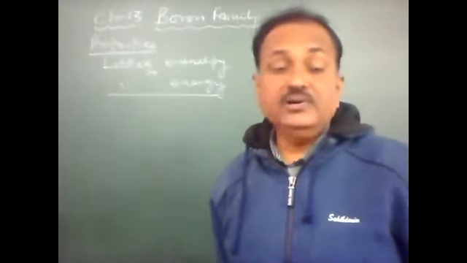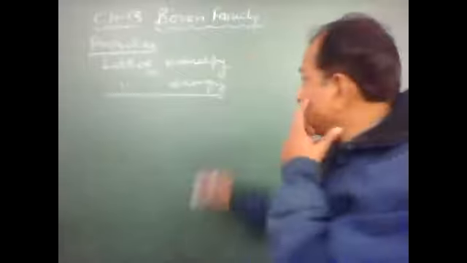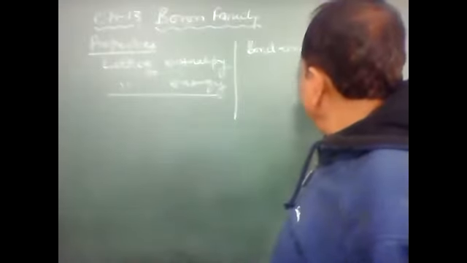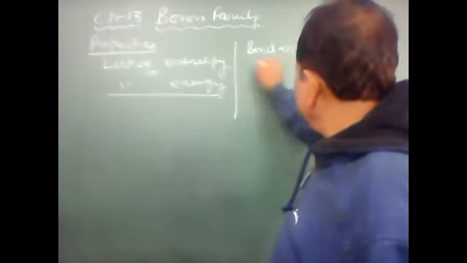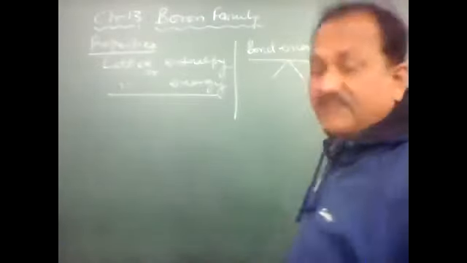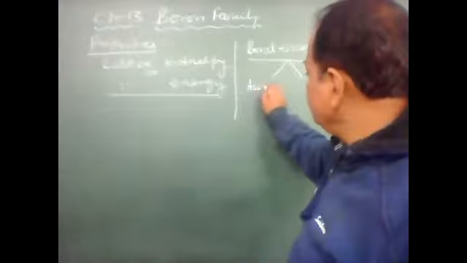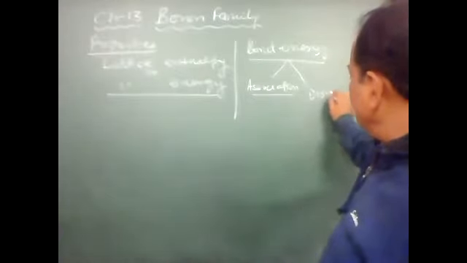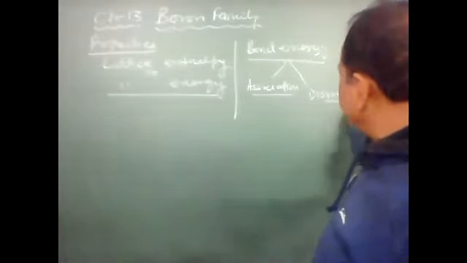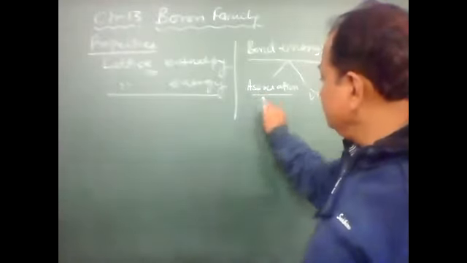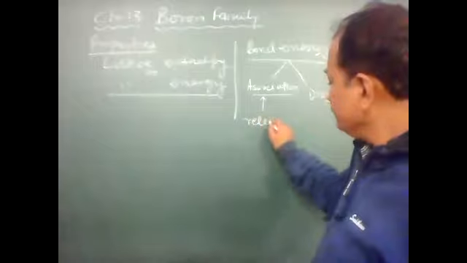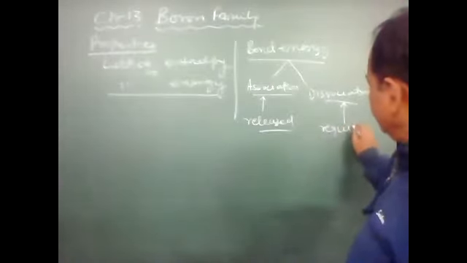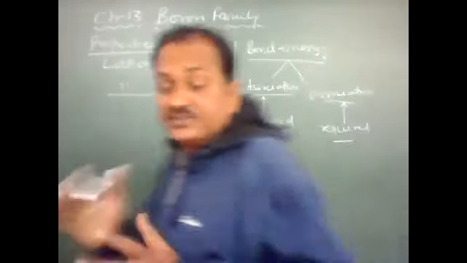Actually, lattice energy or lattice enthalpy is basically what we simply call bond dissociation. It may be called bond energy. Now it is a technical term. So bond energy can be of two types: either association or dissociation. In association there is a release of energy, and in dissociation energy is required. So bond energy covers both completely.